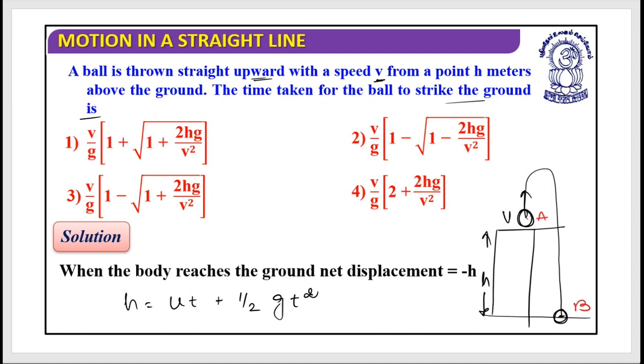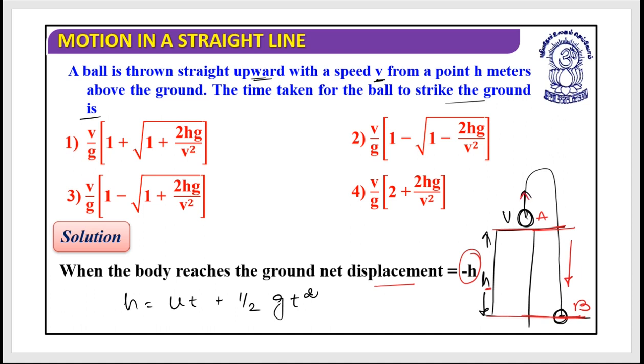Now as we discussed previously, these are the relations for displacement, not distance. If I consider this the initial position and this the final point, and as it is in a downward direction, that must be considered negative. You have started here and ended up here, so your displacement would be h, but as it is a displacement, that should be considered as minus h. I hope you understand this.